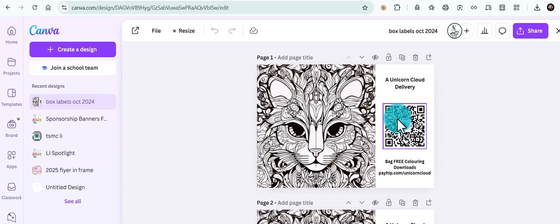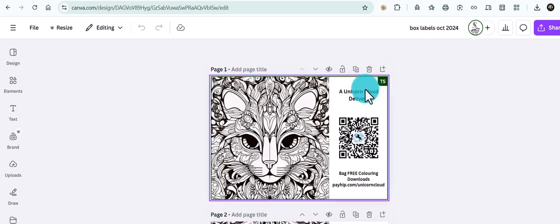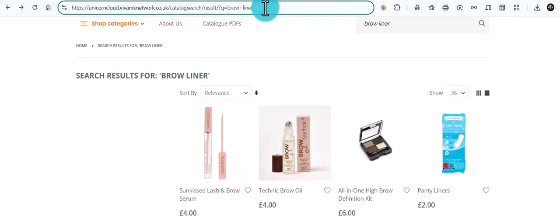So how are we going to do that? Let's go and find the product we want to direct somebody to, and there will be different niches, and let's go and put a QR code for that onto one of these. So firstly, I'm just going to pick the duplicate page header there, and then I'm not going to interfere with the one that's working, and then I'm going to do one that we can test. So let's go and grab that. So we've picked where we want to take them to.